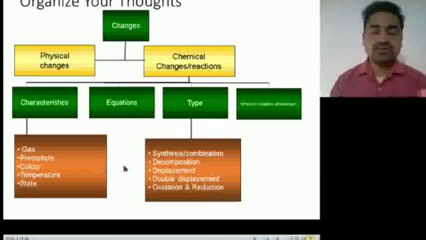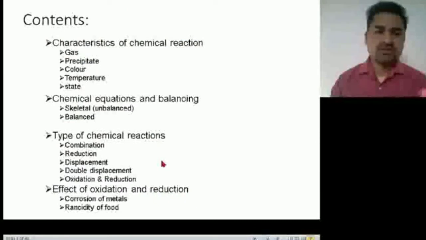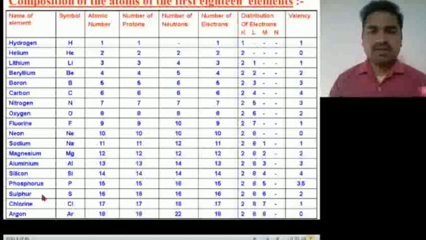Today we are going for just a recap of what we have done in ninth, because it is totally related to what we are going to do today. Let me see the concept map in the content. First, there are the characteristics of chemical reactions. These are the topics we are getting: chemical equation balancing, types of chemical reactions, effect of oxidation and reduction. These are all the contents of this chapter, but today we are going to do one recap. Afterwards we'll go one by one to all topics. So let me see, in the ninth class you have done.